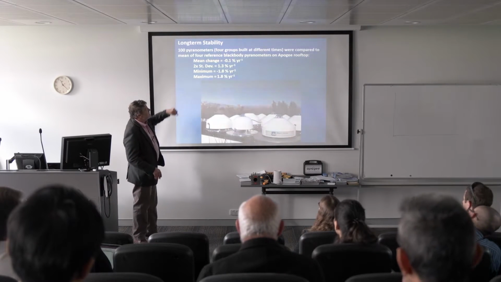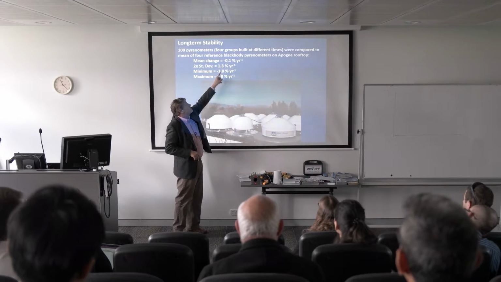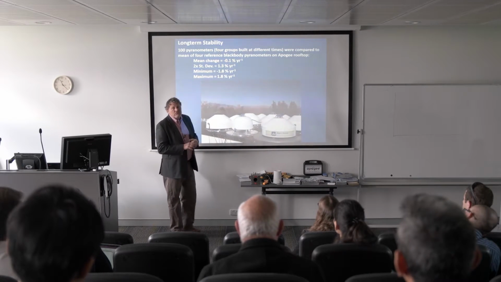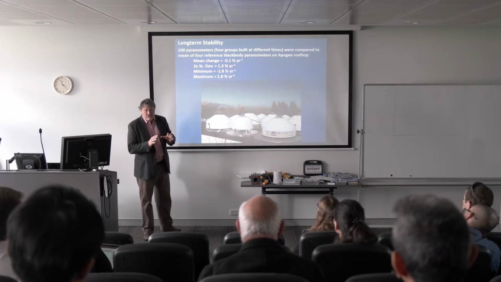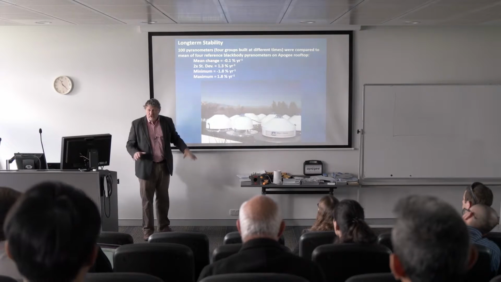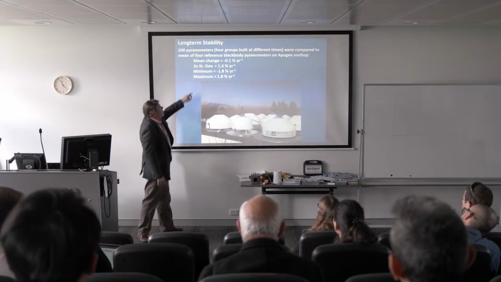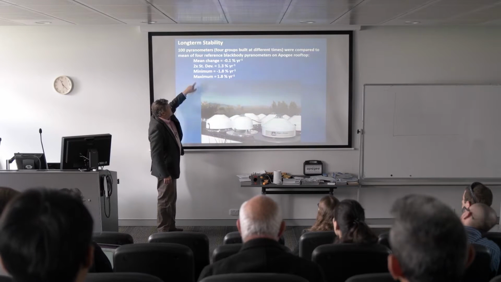And this is some data that were compared. The mean change was only 0.1% per year. So on average, these are very stable. It's a very hard number to even measure. You have to go 10 years before you even see a 1% drift. But there's some variability in these.